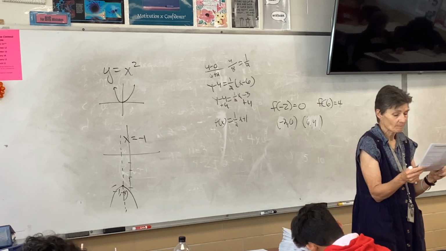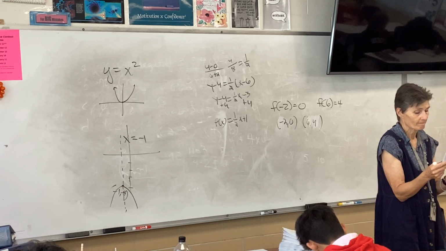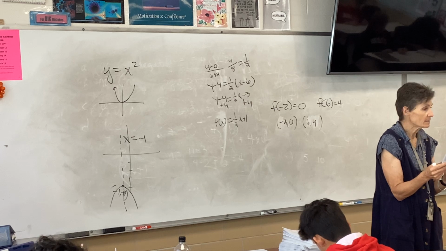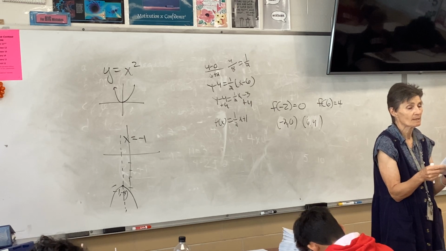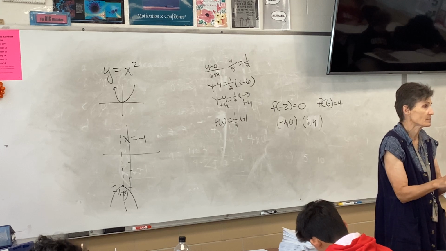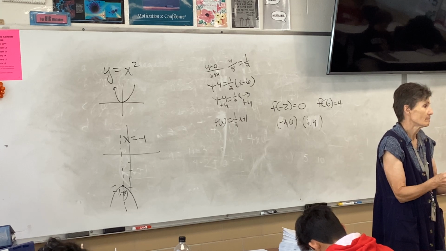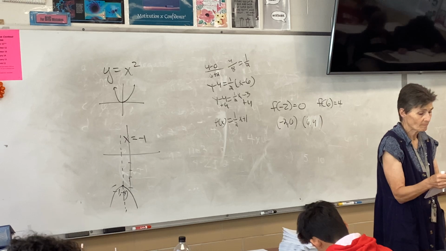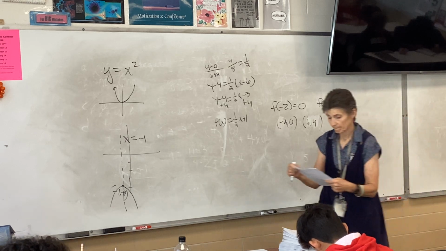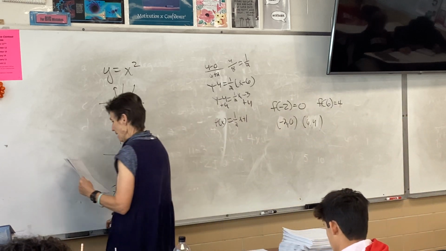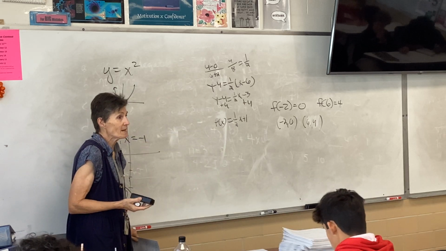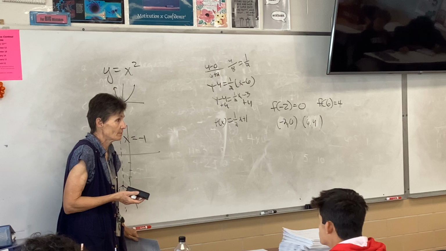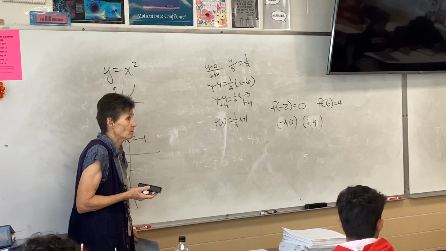All right, C, vertex, -3, 10. That means the axis of symmetry is x equals -3. And which way does it open? Up. Now, those 3 were easy. If you paid any attention at all in the last chapter, those 3 were easy.